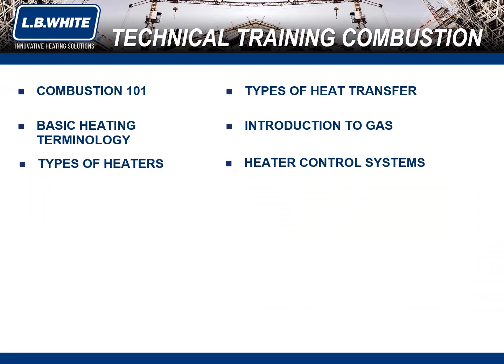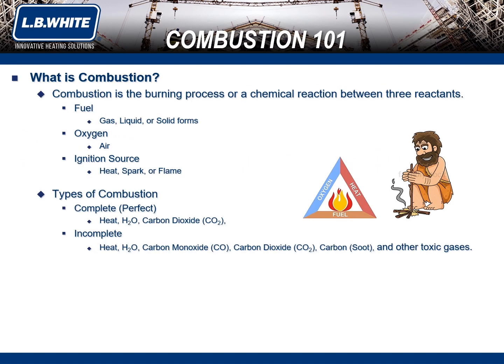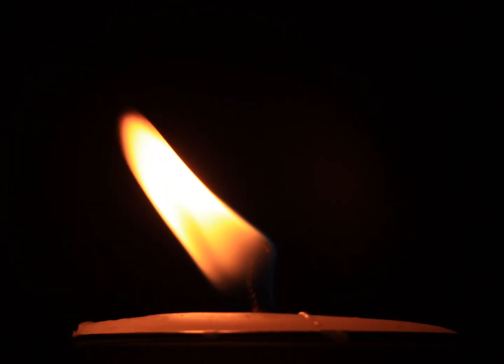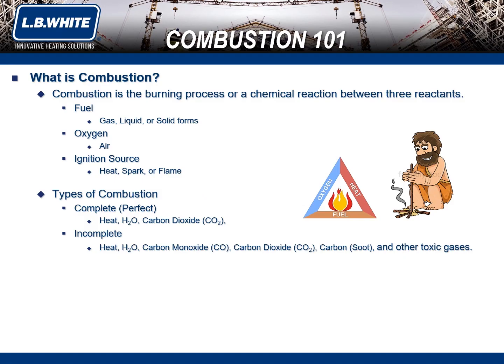In this training, we'll be covering the basics of combustion, including terminology, types of heaters, types of heat transfer, an introduction to fuel types, and heater control systems. Combustion is a reaction between three chemical reactants. These three chemical reactants are fuel, oxygen, and an ignition source. If one of the reactants is missing, you will not have combustion.